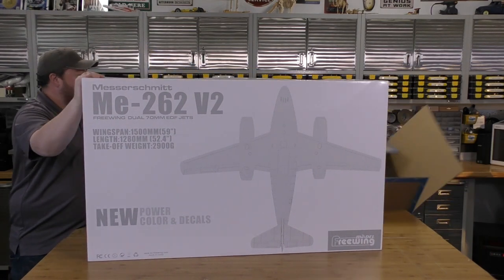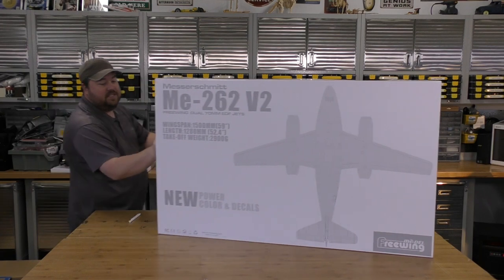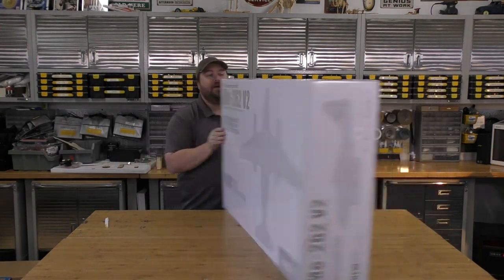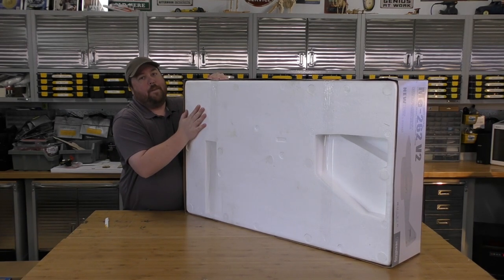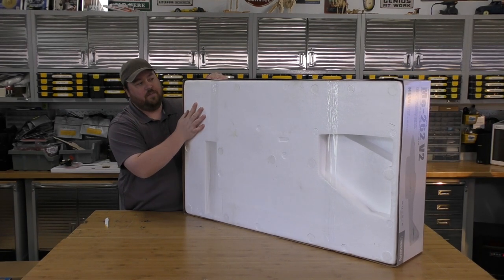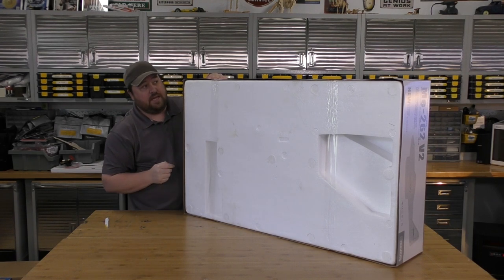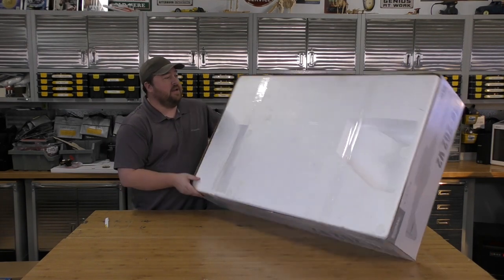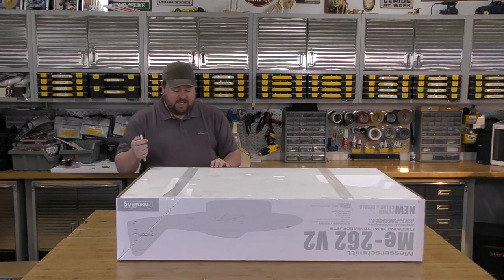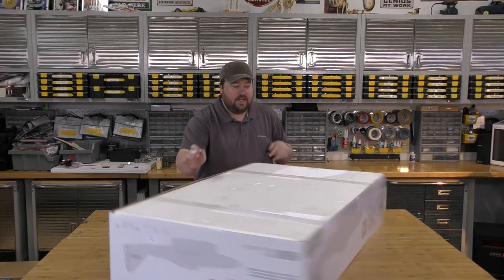So it's kind of funny. As we do these unboxings, the more and more we do, the more and more we find foam, the high density foam, specifically on the back of the box. We know that we're going to have a plane in here that's more complete and a little bit more put together, and usually of a higher quality than other planes that are on the market. So that's a good sign. At a glance, love to see that.